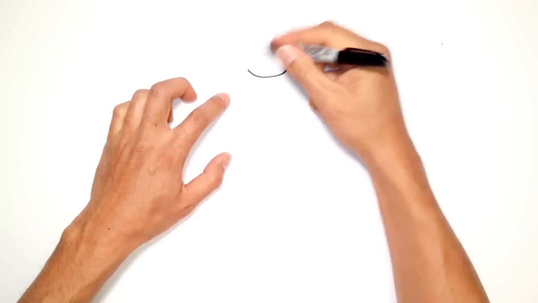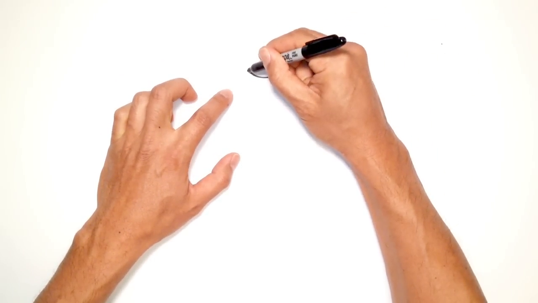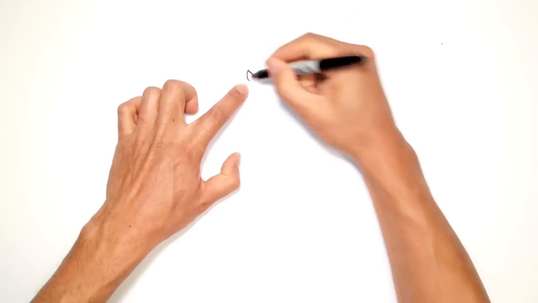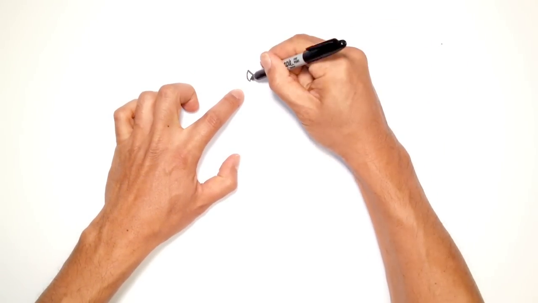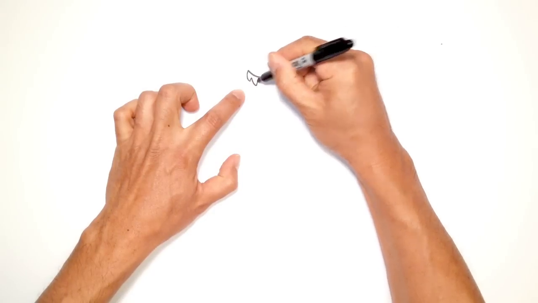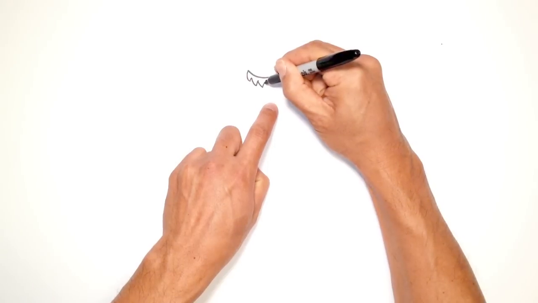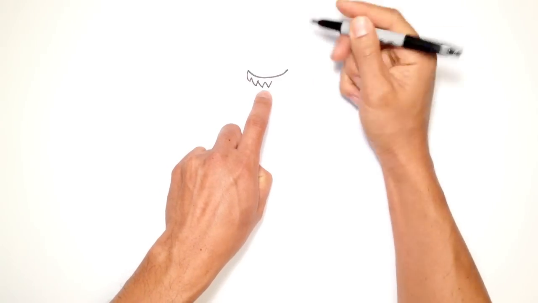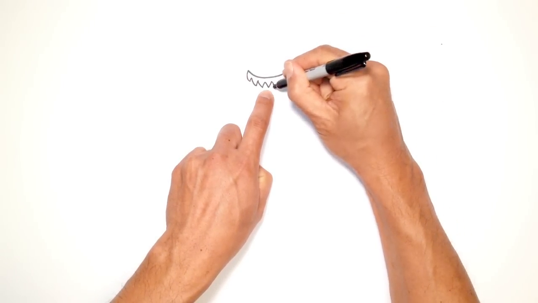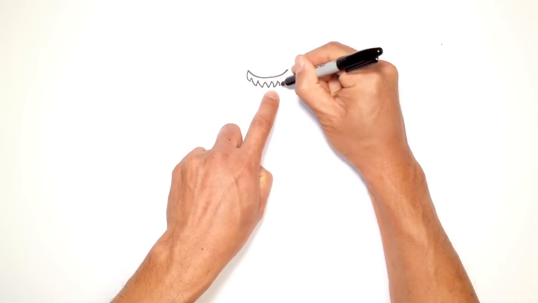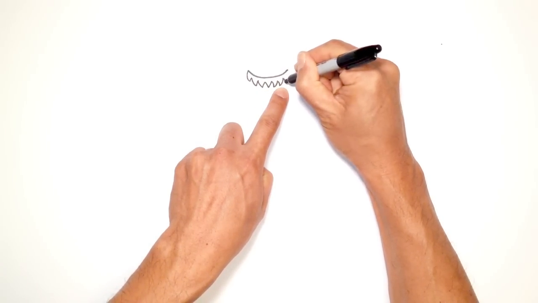Then from here, I'm going to draw the rows of teeth on top. So up on the left here, I'm going to curve in, then curve back up. I'm going to curve in, and curve back up. I'm going to continue this until I get about center, and then the center tooth I'm going to go straight down and straight up like a V.